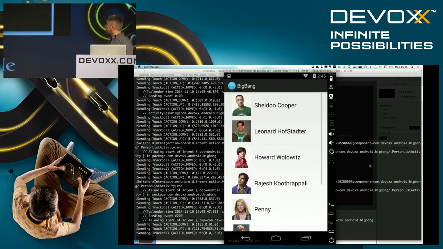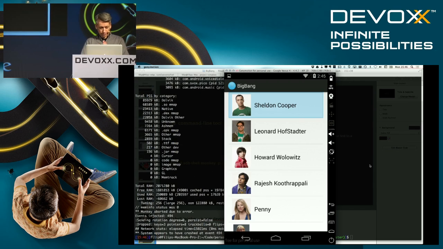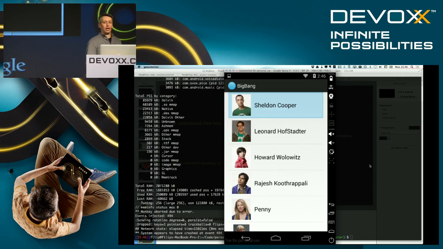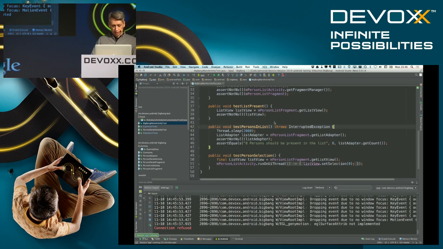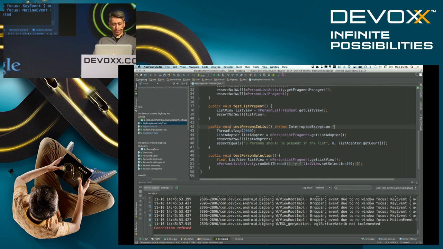And here my monkey is stress testing my application. And now let's hope my application doesn't crash. It didn't look like it. Oh yeah, I have verbose logging on. But this is a way so that you can stress test your application. You should do it from time to time. And sometimes you will find out some edge cases. Let's quickly restart my emulator.